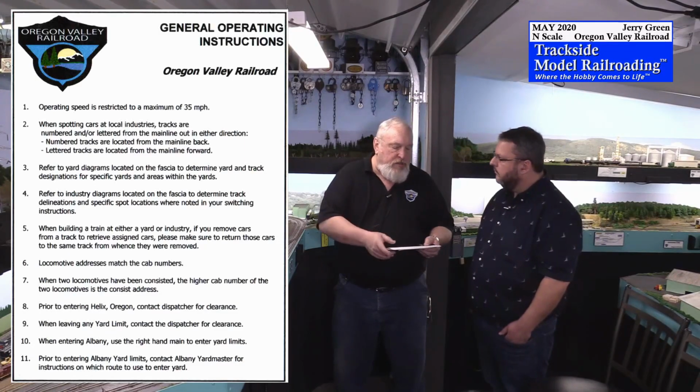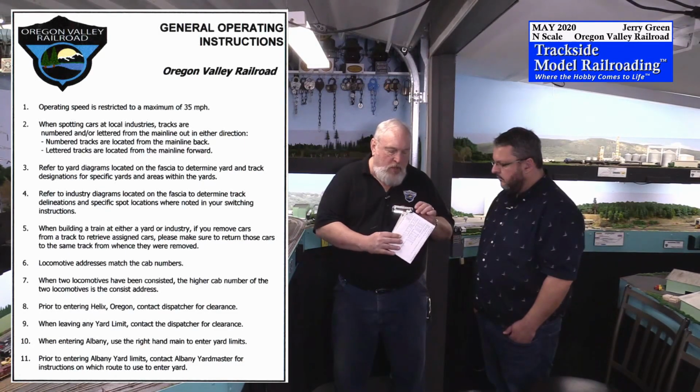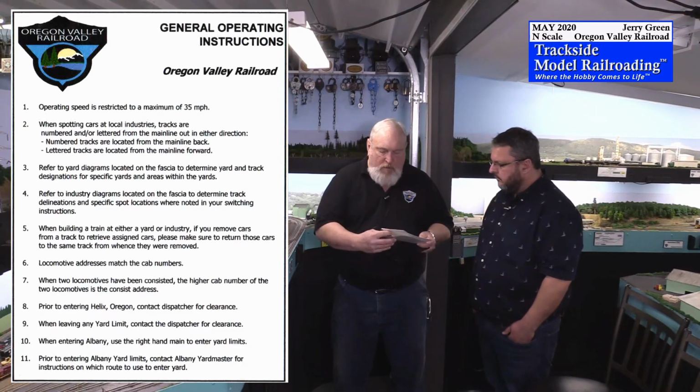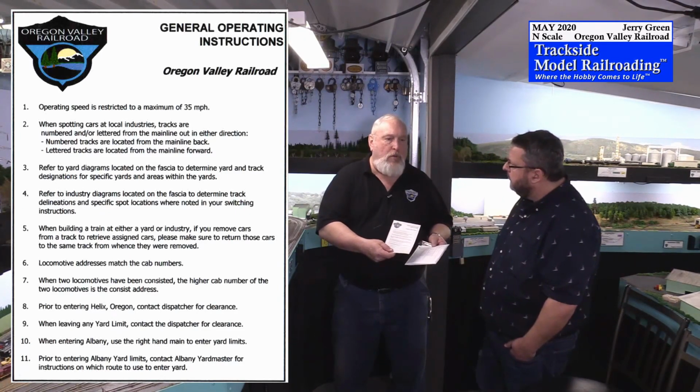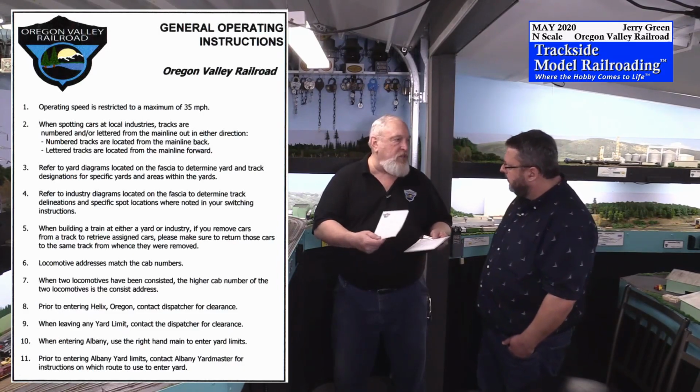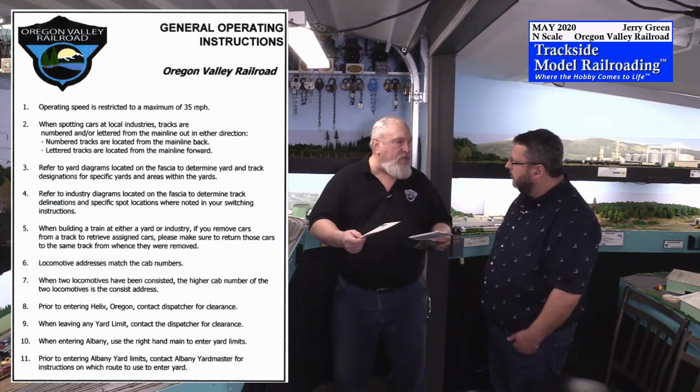Okay. So when an engineer is assigned to a particular train, the first thing I do is I build a switch list, which I give to the yardmaster in Albany. And so if the train is coming out of Albany, the yardmaster will collect all those cars and build that train and have it ready to go. Once that train is built in the Albany yard, then the engineer is given a clipboard like this one that has 3 different pieces of paper assigned to it. There are 2 of them that are kind of generic. One is a general instruction, which says these are all the general rules of the railroad that tell you speed and locations and naming conventions and things that help you navigate around the layout.